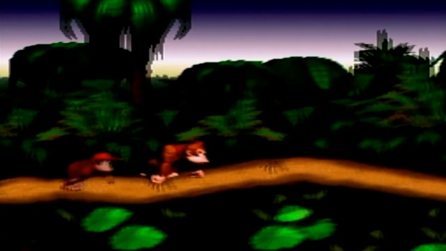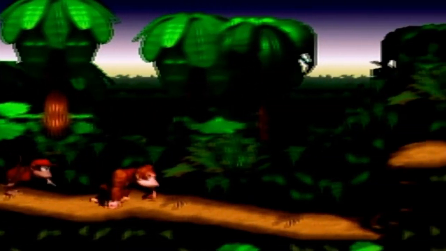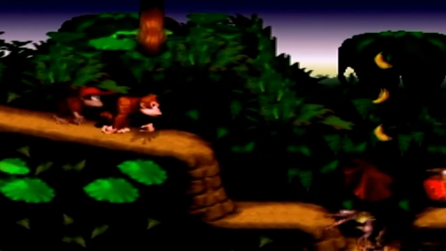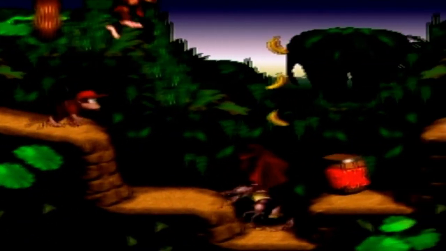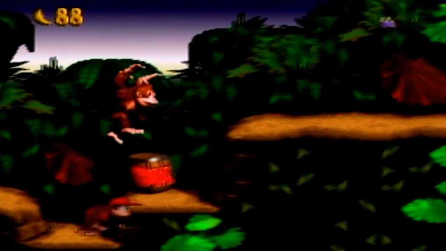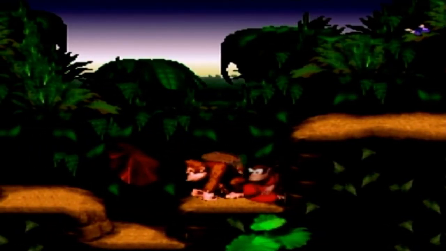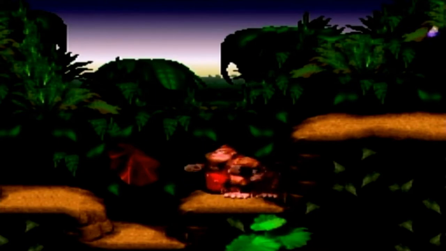I want to... Oh, wait, no, I've already done that. Okay, yeah. So that was the first bonus down there. So we finish that up, go up here, and then I think the second bonus is actually gonna... Oh, yeah, that's right. I remember this. We gotta take the DK barrel here and go to a different section. Let me see here. What does it say I gotta do?